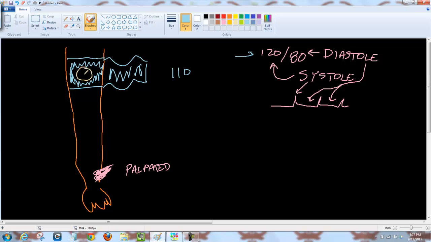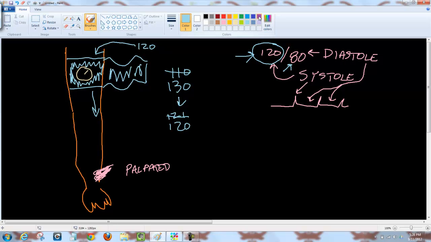Okay, so if I blow this cuff up to 110, I can still feel the pulse because I know the heart is generating 120. Doing systole, so it can overcome the 110 and get down here. Once I get up to 130, I can no longer feel a pulse down here. Now, if I'm at 130 and I decrease it to 121, I still can't feel a pulse because we have 120 coming from the heart trying to get past 121 in the cuff. That won't work. But once I go to 120, now the blood flow can get through and I will feel a pulse. And so with a palpated blood pressure, I'm only going to get the 120. I'm not going to get the 80, but I will get the 120. Okay, so that's a palpated pulse.